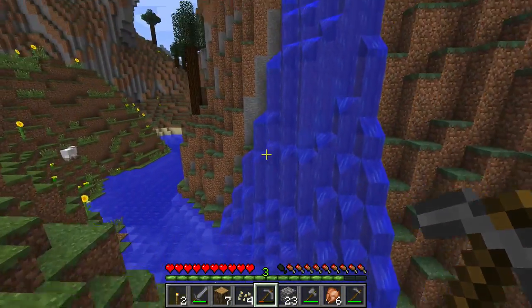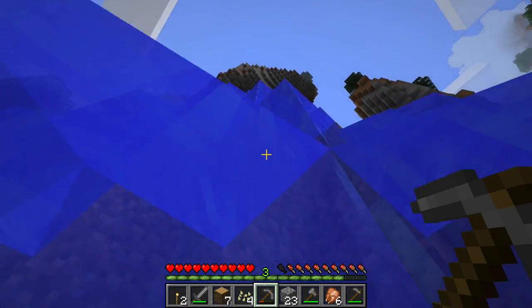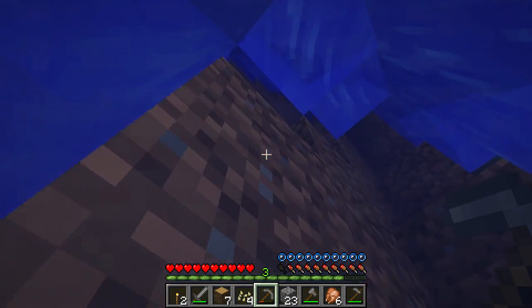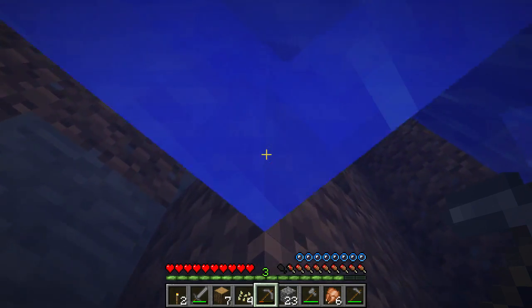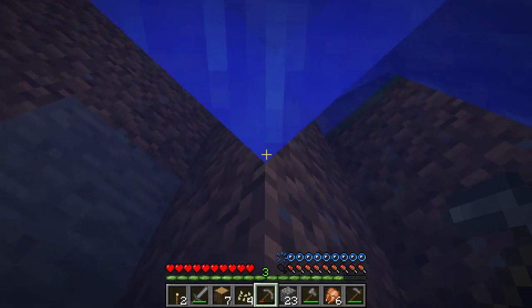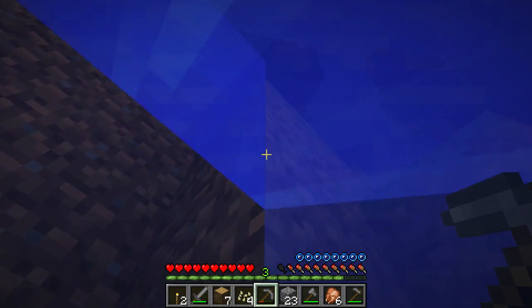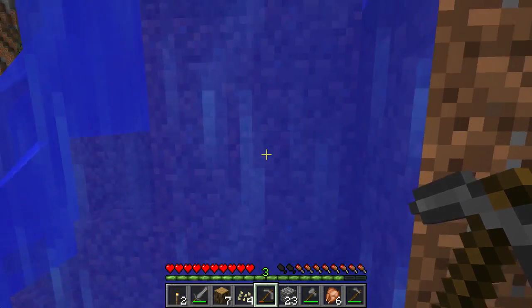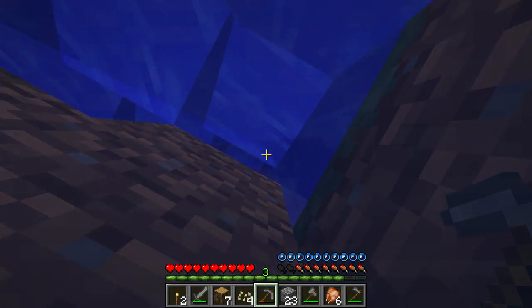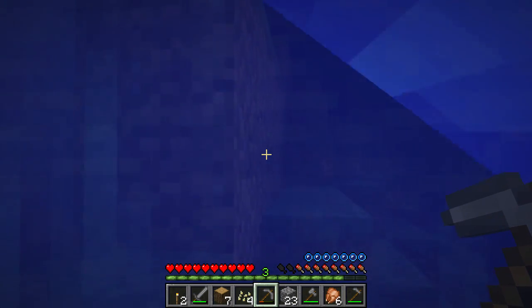So let's... I'm going to go up this waterfall just because I can, and that's what I do. I just go up waterfalls. That is what the Minecraft god sent me into Minecraft to do, to go up waterfalls and show everyone else that it is possible to go up waterfalls. So we have made it. Oh, wait. I kind of went off to the side. I'm almost at the top of this waterfall. I'm going to get out right here, and that will be high enough for me.